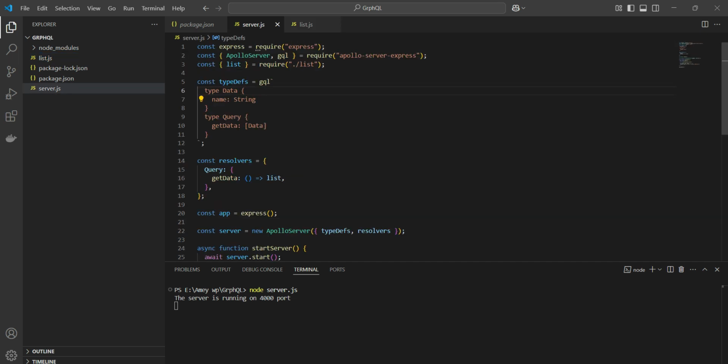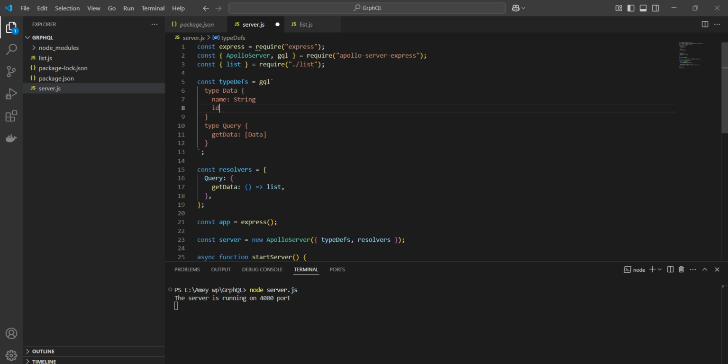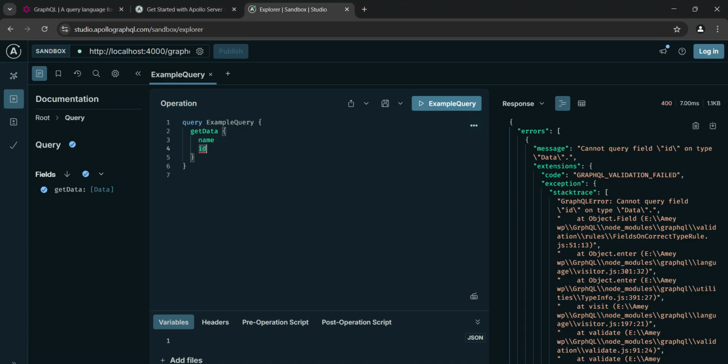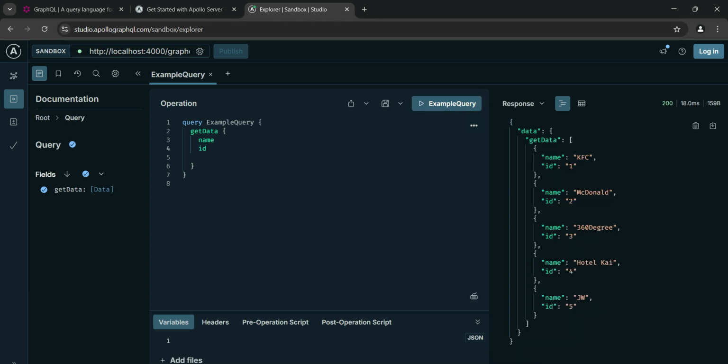Yes, but we need to mention in here also ID, and we can use the integer, otherwise the ID. Let's save this again. Let's one more time run the node server.js and quickly go to this ID, and then let's execute.